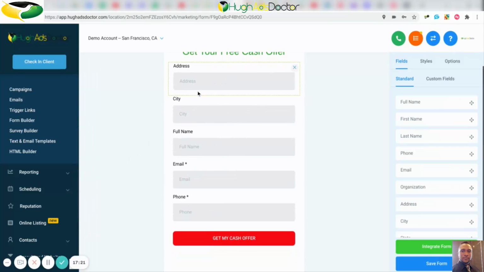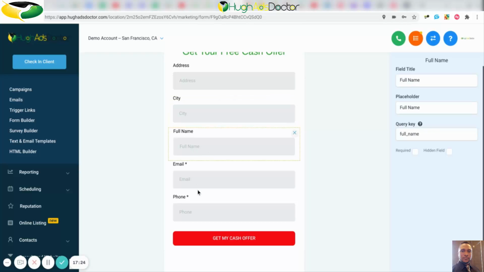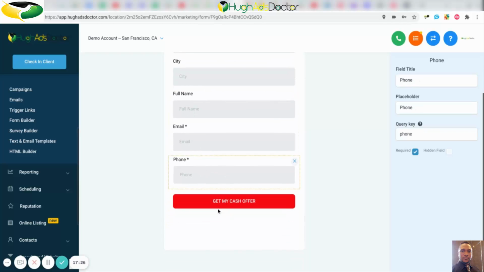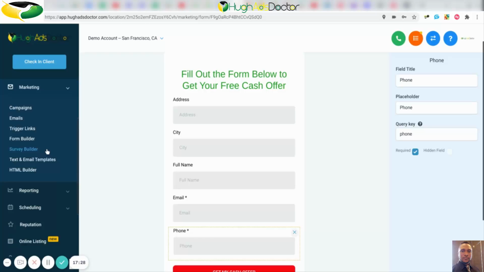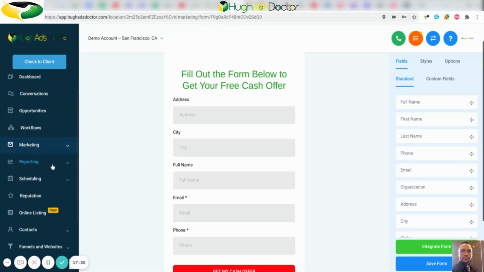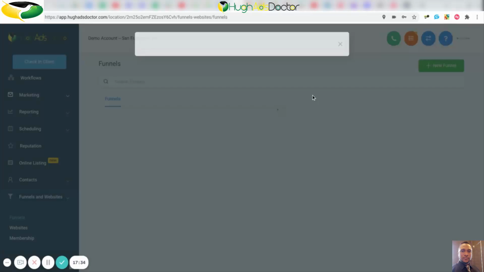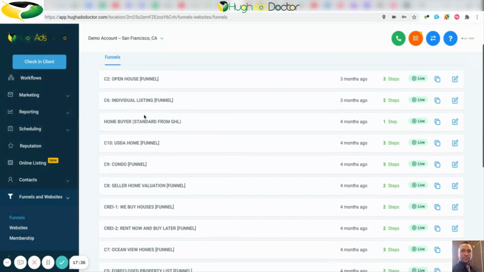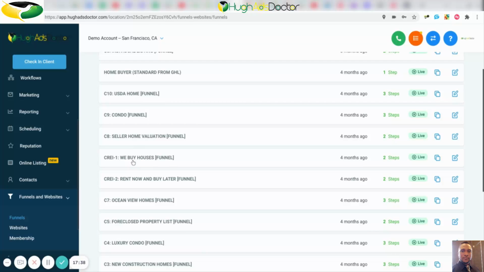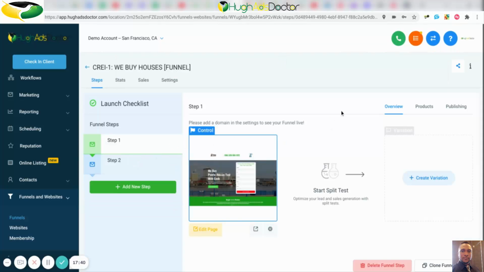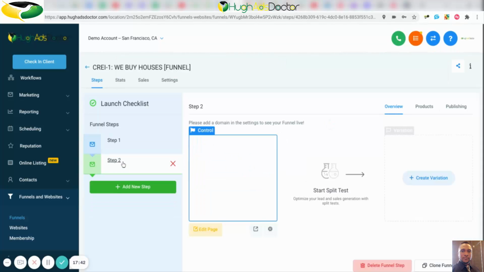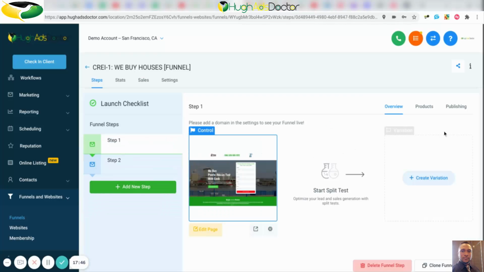As you can see, this form is inside of the funnel, and I'm going to show you that right now. Okay, get a cash offer. Right, so we go in there. So this is the funnel. We Buy Houses, and I'm just doing an example here. Okay, this is just an example.